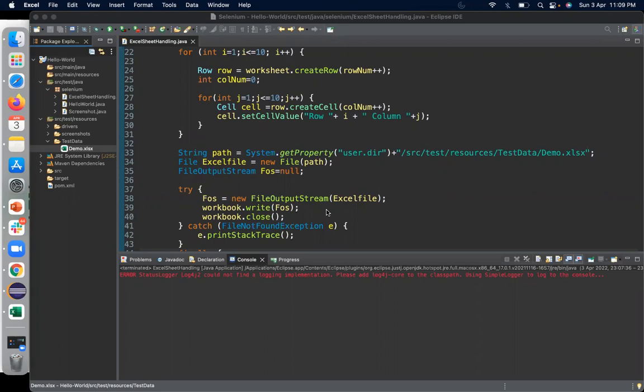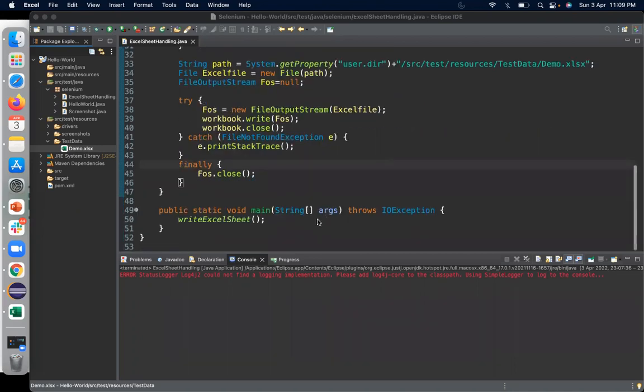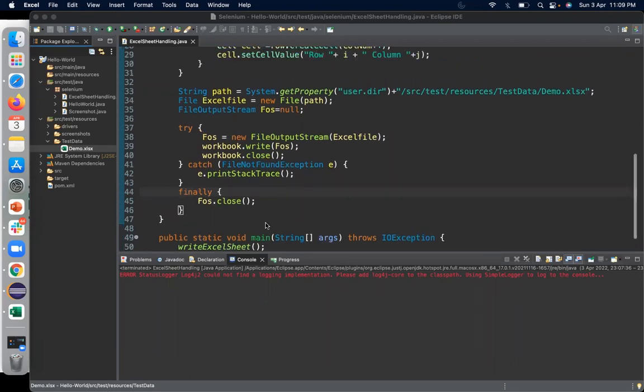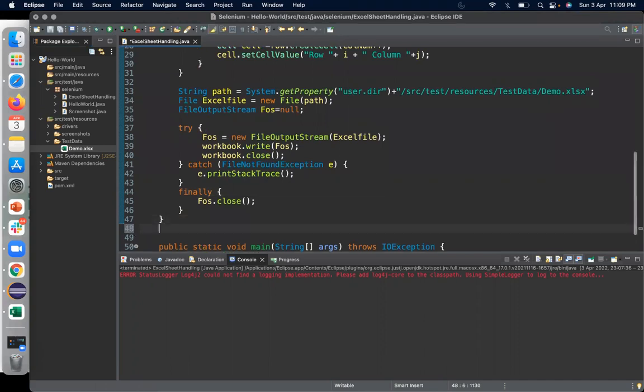Suppose we already have some Excel sheet, but I want to write in that, you can directly create an input stream, then create a workbook, then use the output stream to write into it. That way you can do it. I will show you how to write to an Excel and read from an existing Excel sheet. There you will understand. We will do write as well in the same function.